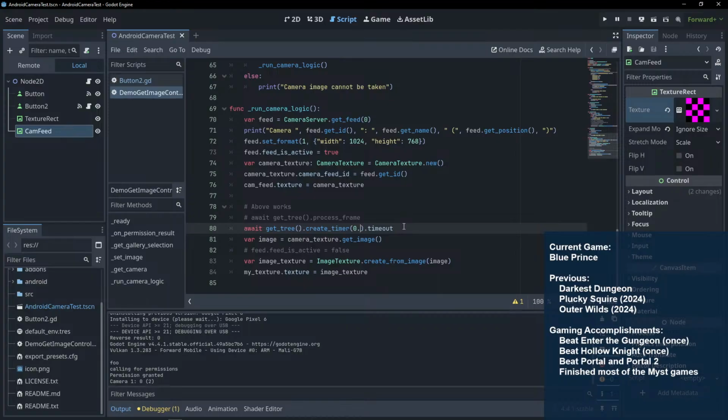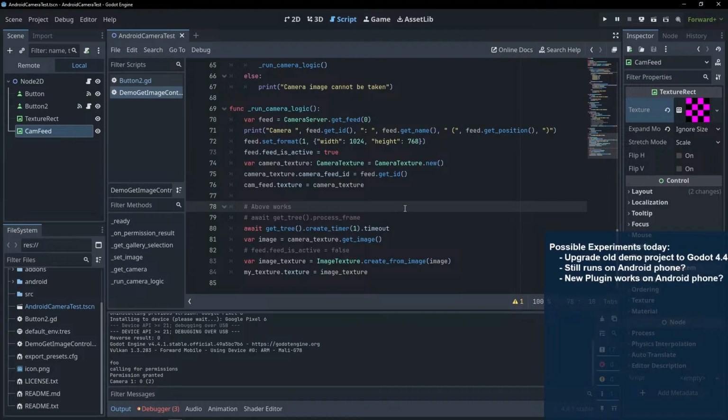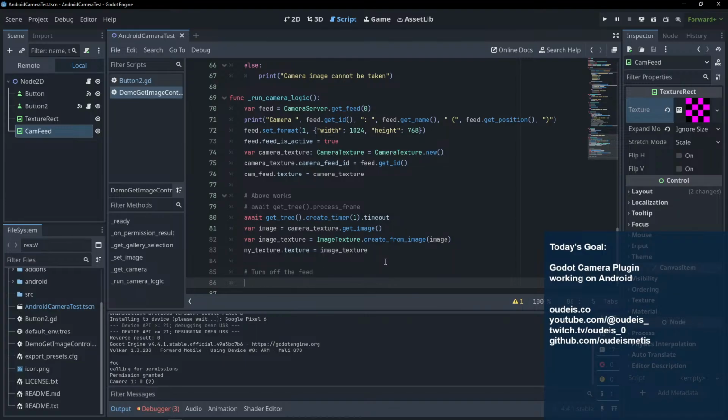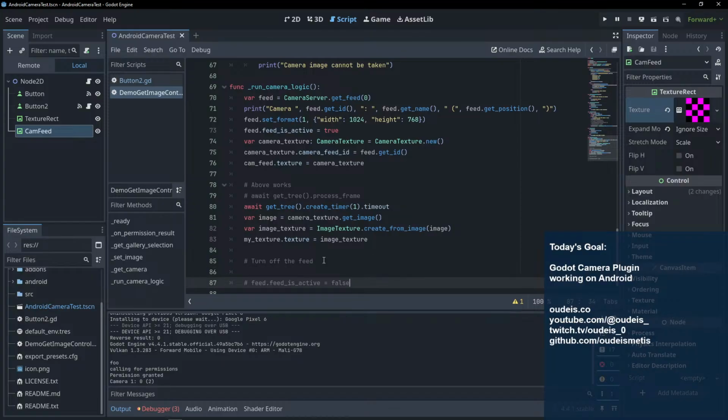So I do need to wait like a second, it seems. And then this, so feed. Turn off the feed. Can I do that?